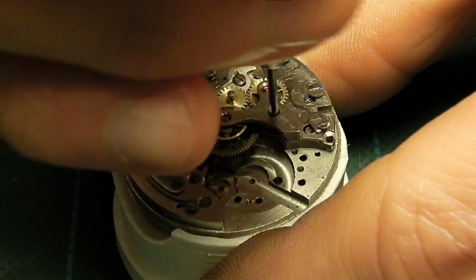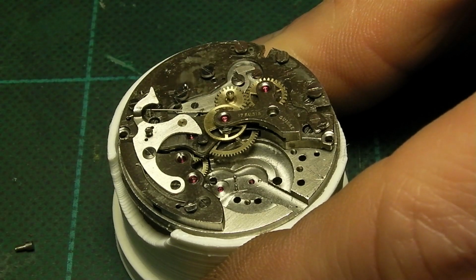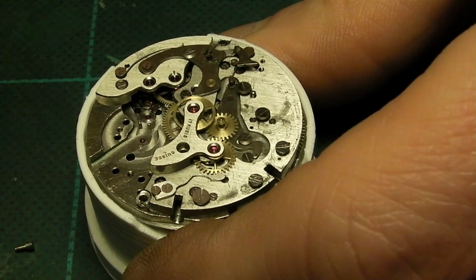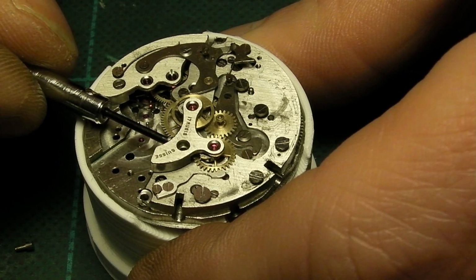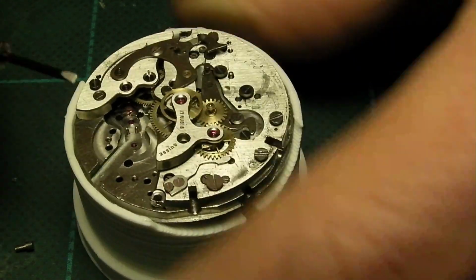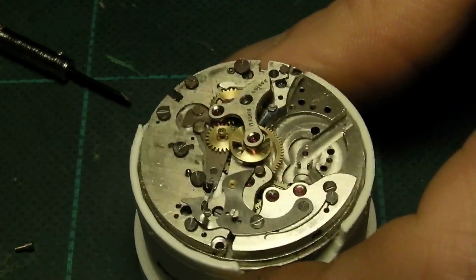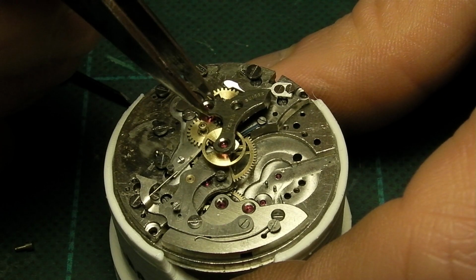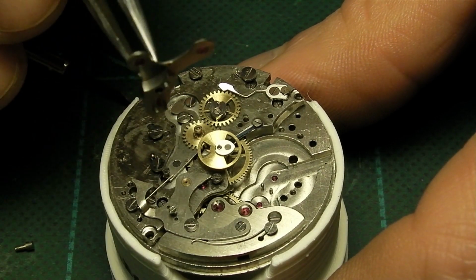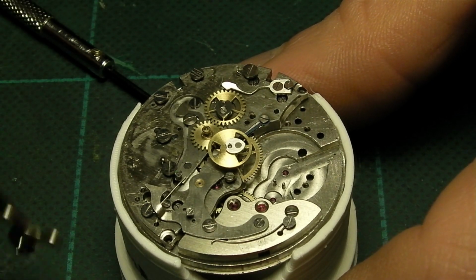Next up is the chronograph bridge, and this is the part that secures the chronograph runner and the minute wheel recording runner, and once this is removed it allows you to see the hearts on the chronograph runner and the minute recording runner. Both of these runners are removed very carefully by drawing them straight up, much like you would with a centre seconds hand.